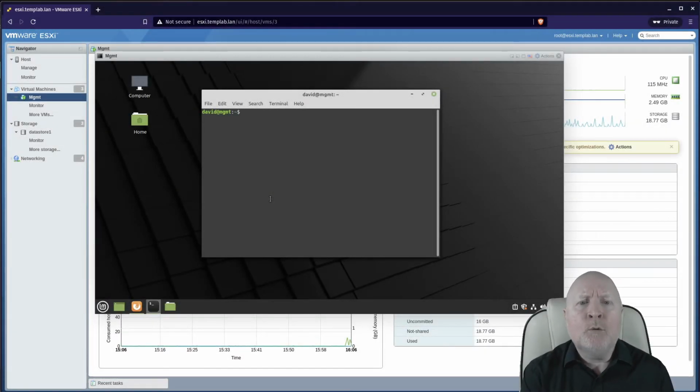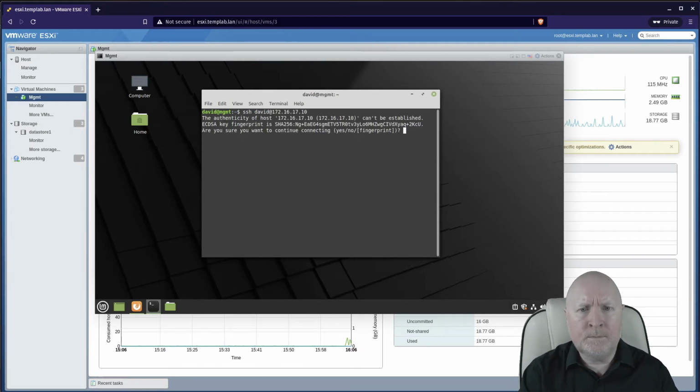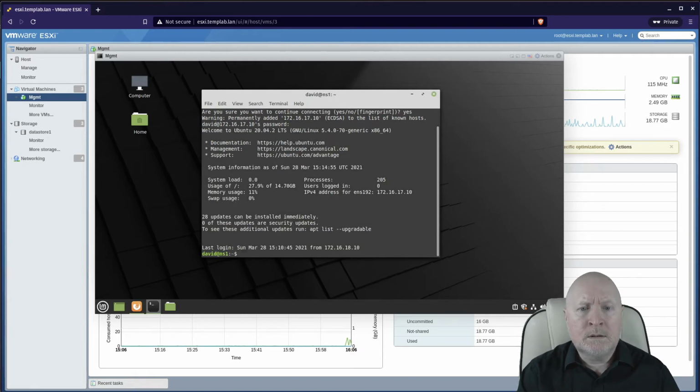Okay, so the server's now up and running. I've come over to this management PC to get remote access into the server, because by having this terminal window running in the operating system, I can actually do copying and pasting. So it's going to make life a bit easier, basically. First thing I need to do is to get access to that computer. So I put my user account there. So it's going to be 172.16.17.10. So we'll accept that fingerprint. And now it wants to know what our password is. Right, so there you go.